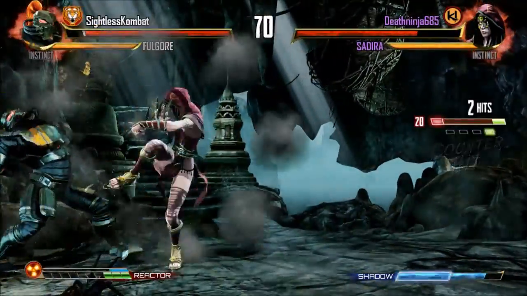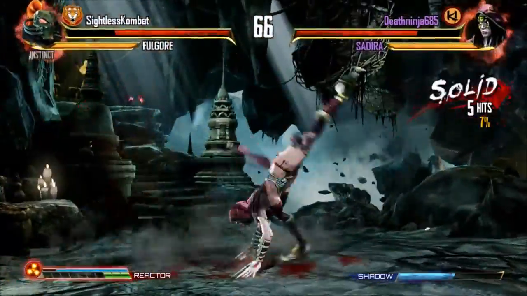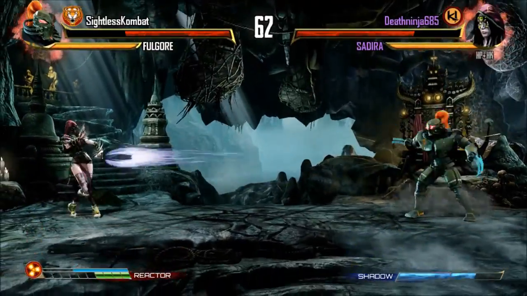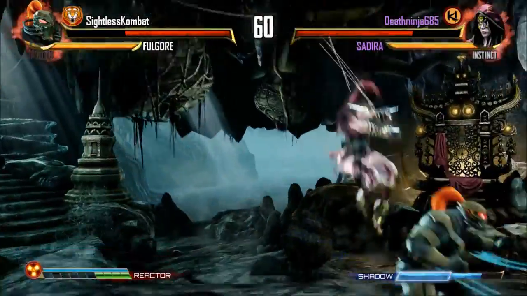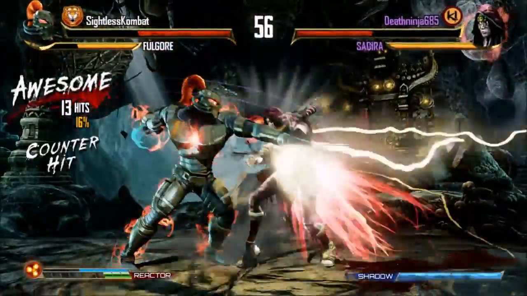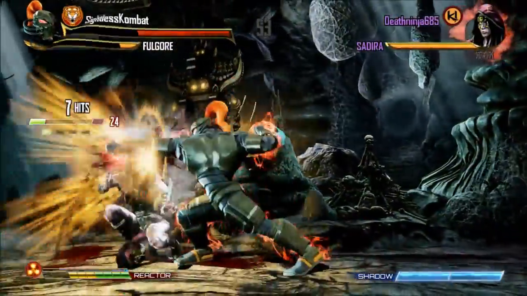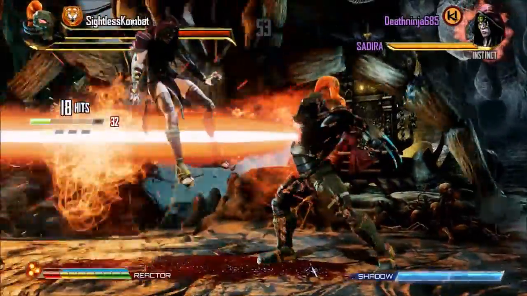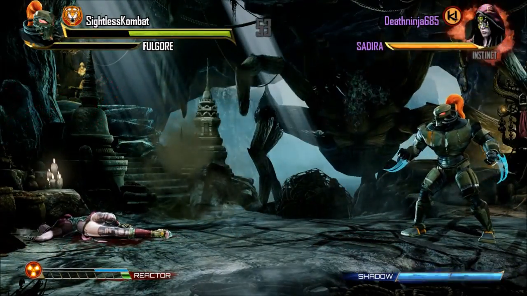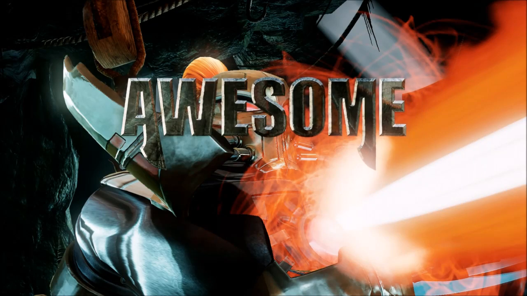Ready. Fight. Lock out. Oh god, okay. Lock out. Insane. Combo breaker. Combo breaker. Combo breaker. Good to catch your opponents off guard. I'm going to see if I can go for the full ultra on this one and get the conversion. Because Sadira deserves it. I'll take that. Awesome victory.